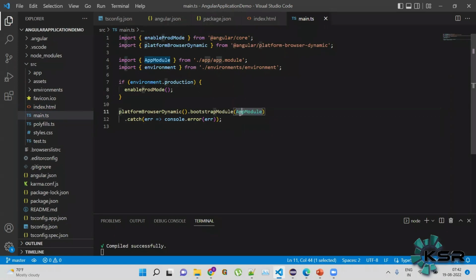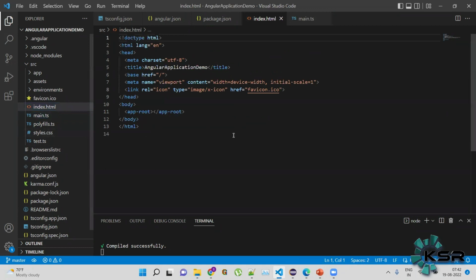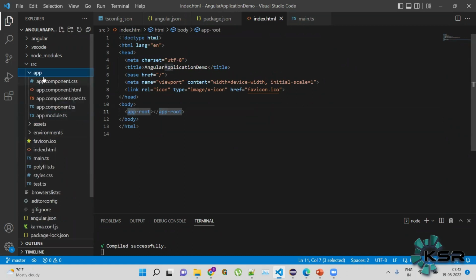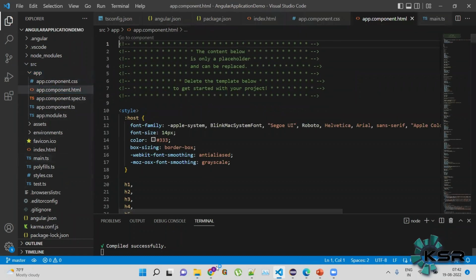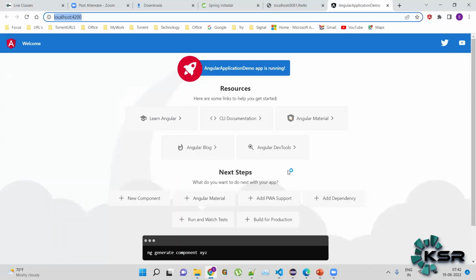What is that app module? App, right? That is given by index.html. Here we'll have app-root, right? The application app-root, and that app folder is created here. The app component folder contains the CSS file and HTML file, where this entire content has been created.